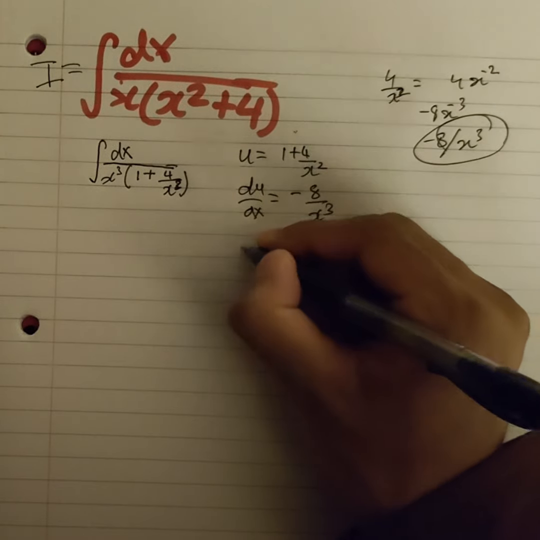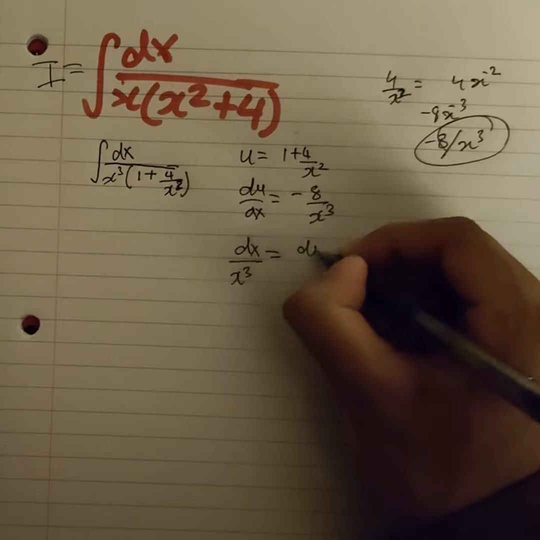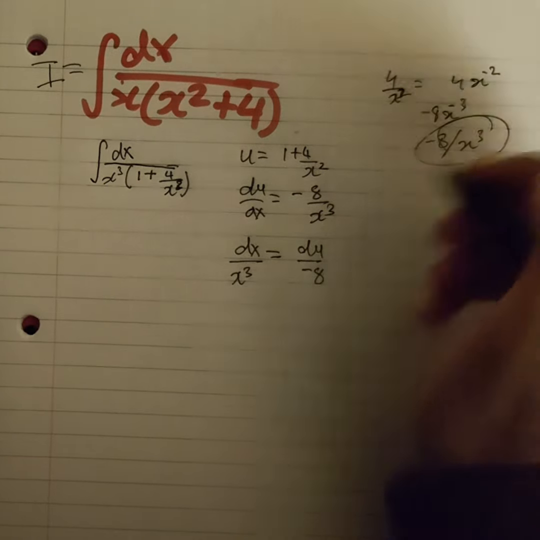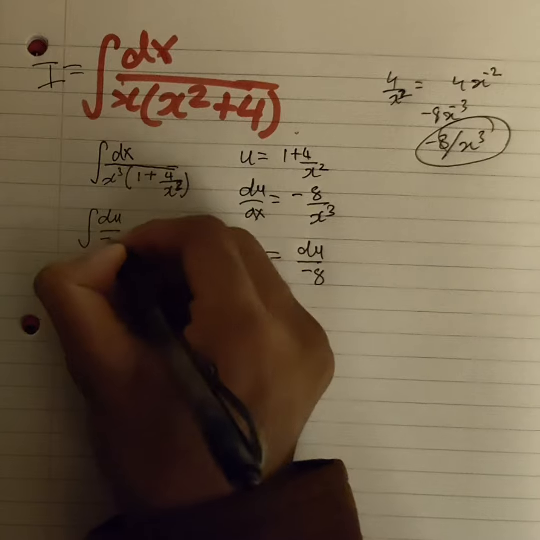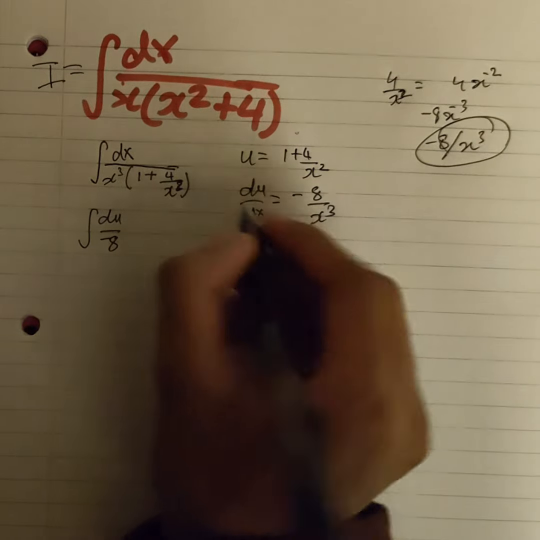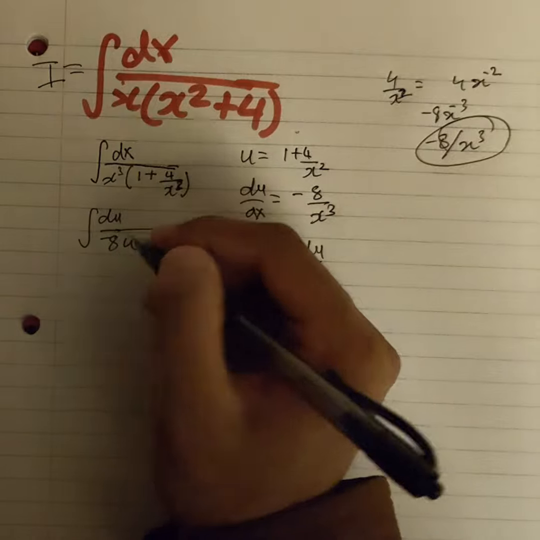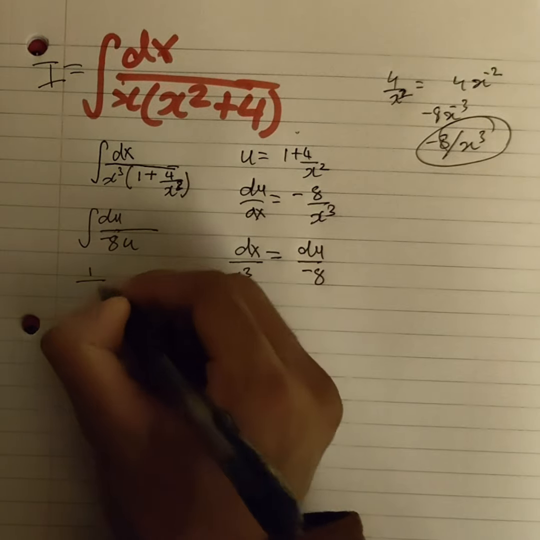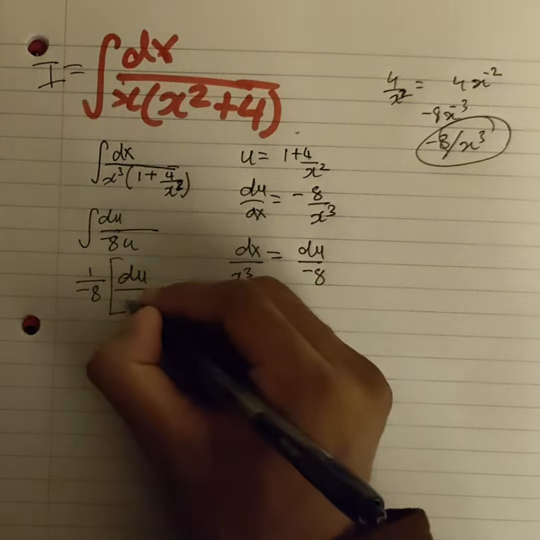So now we get them together. If we cross multiply, dx over x cubed is basically going to be equal to du over negative 8. And that's what we're going to do over here. So in place of dx over x cubed, we're going to add du over negative 8. And then this we have taken as u anyway. So this will be u, right? And now since negative 8 is a constant, it can be taken out of the integral. So this will be 1 over negative 8, or negative 1 over 8. This will just be du over u.